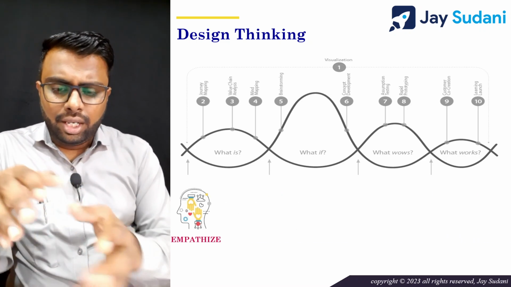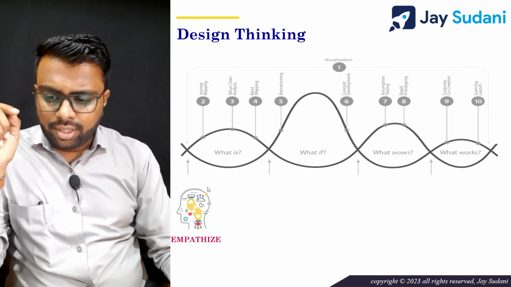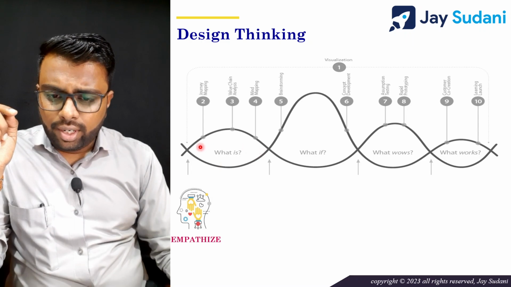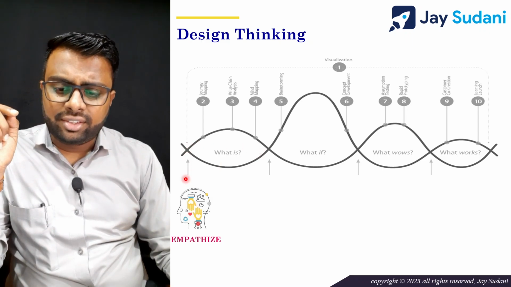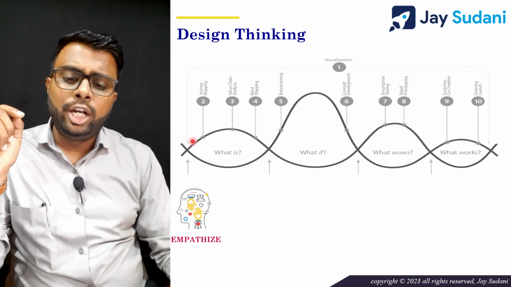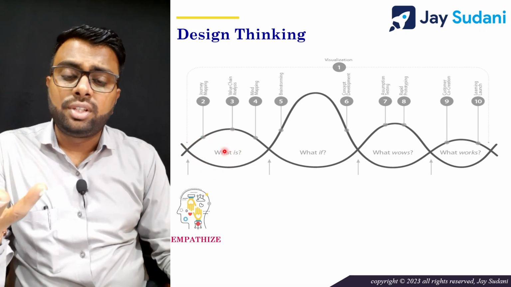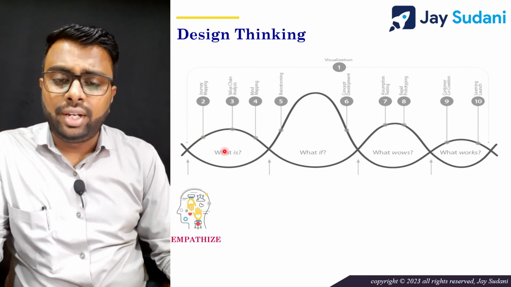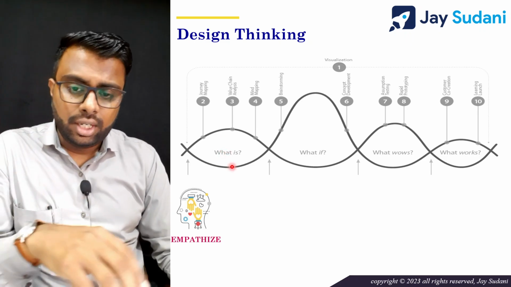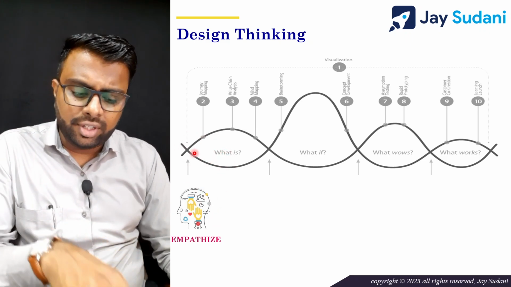At the beginning, if you see, you are standing here, let me just highlight a pointer. At the beginning, you are over here and you are in the empathize step, which means you are trying to understand. You are diverging yourself and trying to understand your users and asking yourself what is it that they are saying, what is it that they are feeling, what is it that they are doing. So ask this question to yourself about your users. You diverge in the first space.